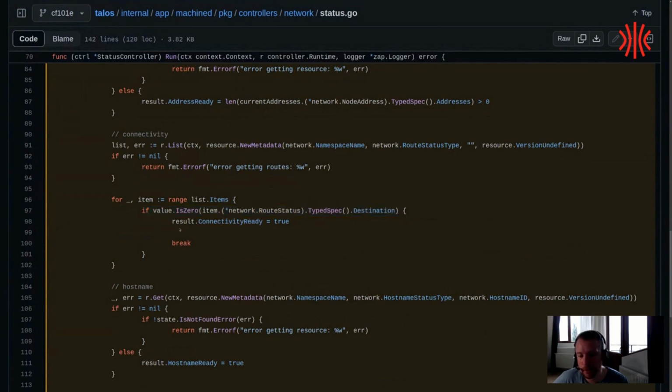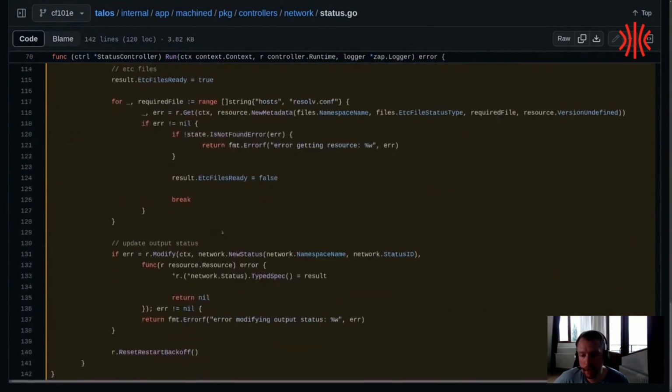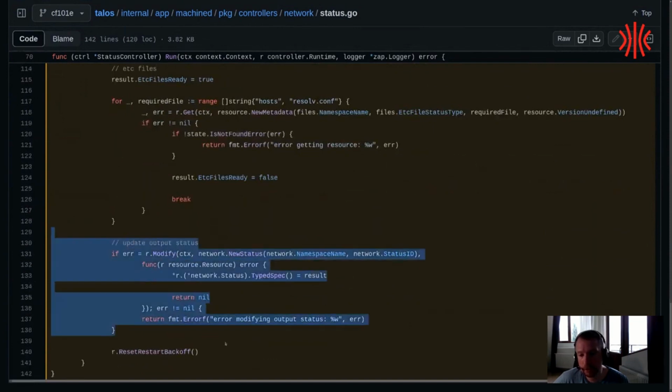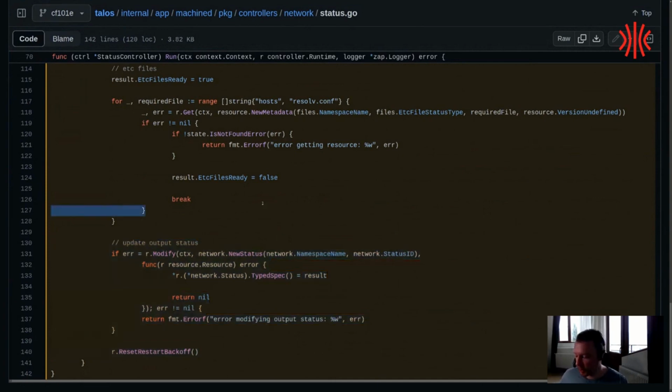If there is, we assume that network connectivity is ready, and so on. And in the end, this controller outputs a network status resource, which is being used by many other components in the system to quickly see: is the network ready? Can we proceed with some operations?